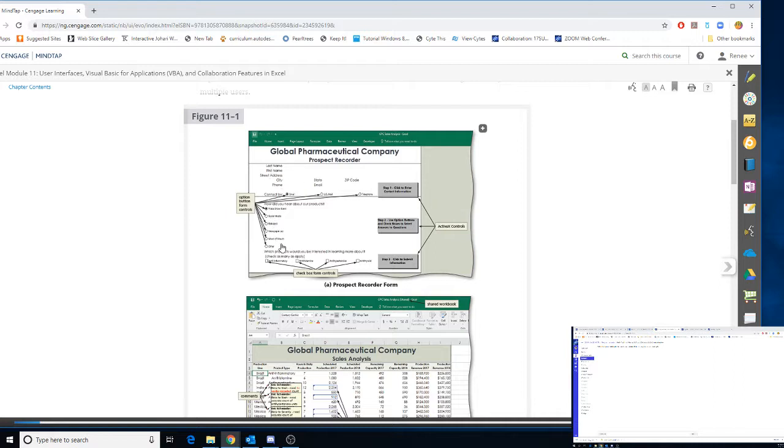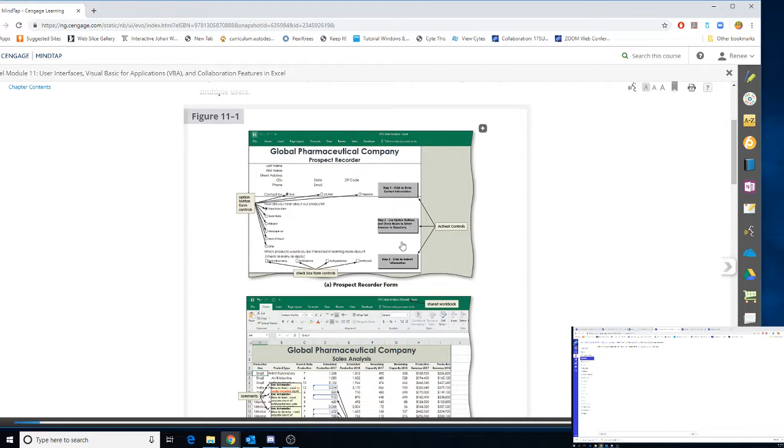You can see based on this first display that we have our spreadsheet set up as a form, so that it's data entry type information. We'll use this to record prospects, and those are people that we think might be interested in buying from us, becoming customers.